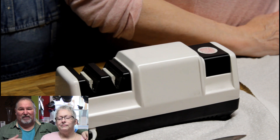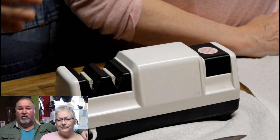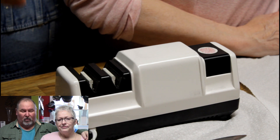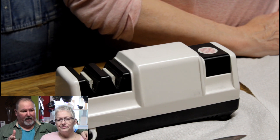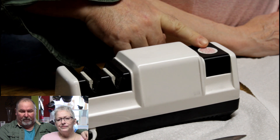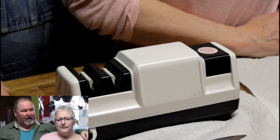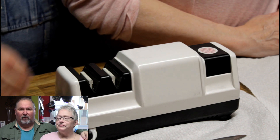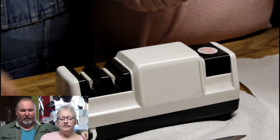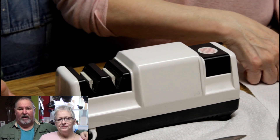We use this all the time. So when she's not here sometimes and we have a dull knife, you don't want to use it so much that you start wearing your blade down — just remember that. That's why she said only use the honing part when you absolutely need it to get that edge back over, and you'll know when you need it. Your knives will last forever. This is a professional knife sharpener and it will do the trick.